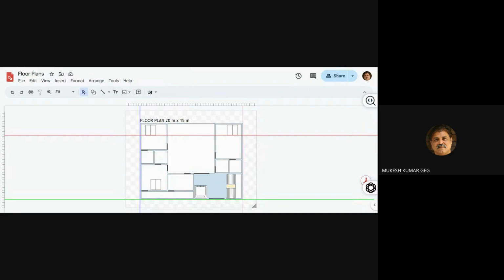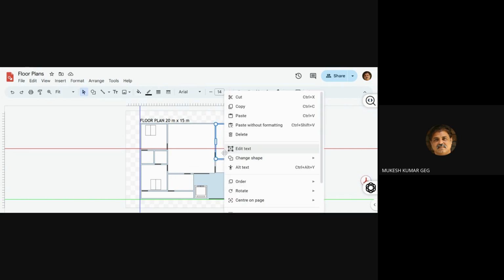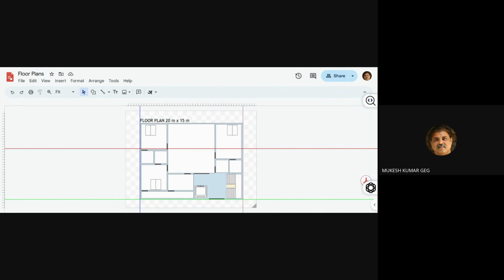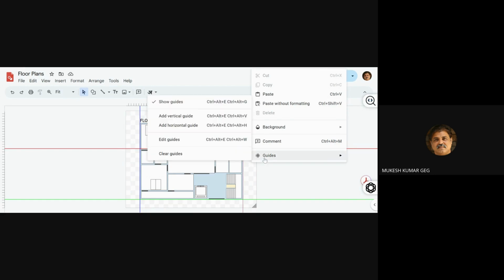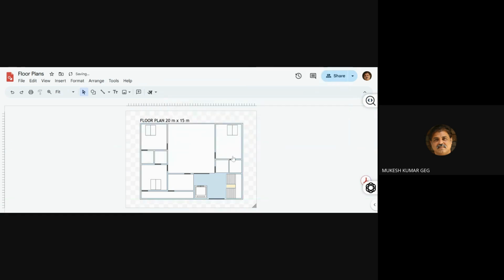Just notice, I have moved the red guide below so that I can align both the rooms' beds. So master bedroom 1 and on this side, the bedroom number 1 is having a matching bedside. So suppose I am placing something else here aligned with the wall of my washroom, I can do that. And the best thing about guides is at any point of time, you can move them to any of the sides and then you can remove them. So once the drawing is complete, you can simply click the right button, go into guides and clear guides. I hope guides is clear to everyone.